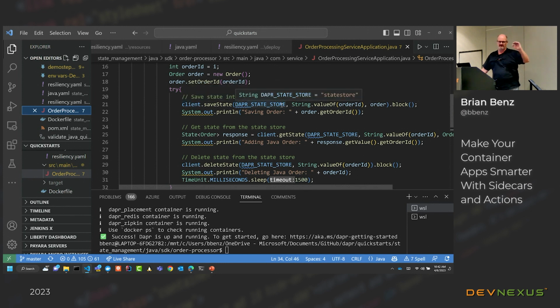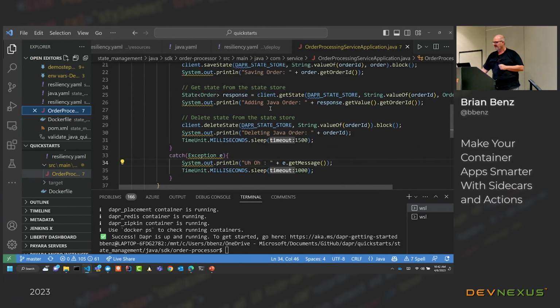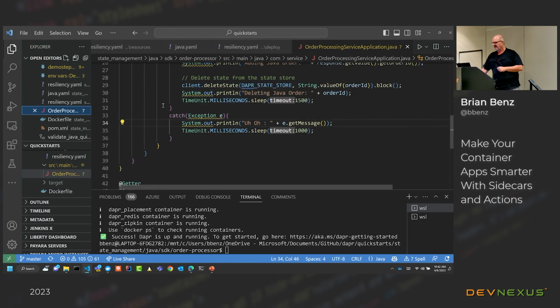That's an env var that was created when I started up Dapr just now. It's going to save an order, and then delete that order so it doesn't take up too much of my Redis. And if anything goes wrong, it's going to give an error message that Dapr has had problems with the state store.